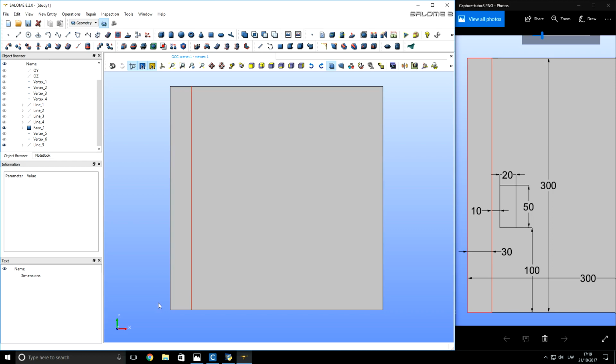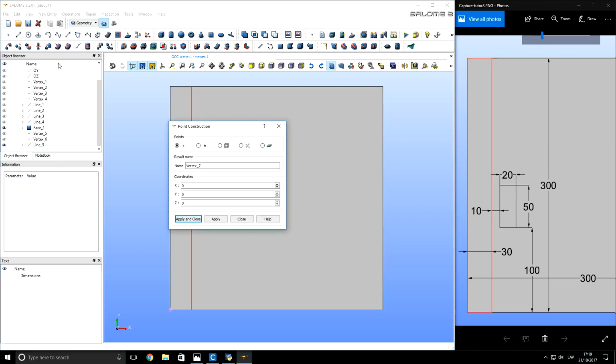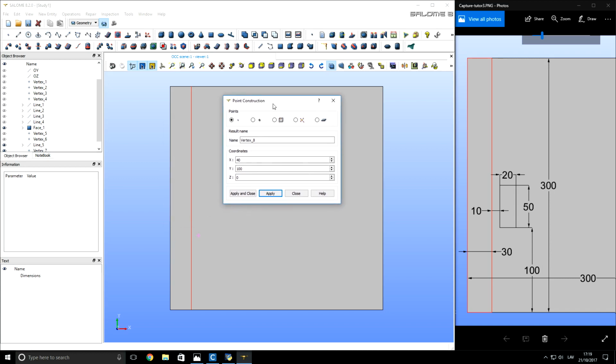Now we want to create a geometry for copper inductor. Thereby we again create 4 points. The first point will be at x equal to 40 millimeters and y equal to 100 millimeters. We click apply. Next point will be at x equal to 60 millimeters.